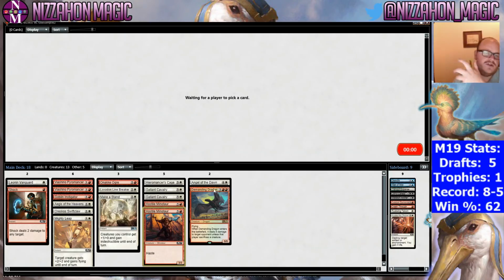Too bad we couldn't have started our draft with both the rares that were in that pack, huh? Should be a rule. If you get 2 rares, you can draft them both. Seems fair.